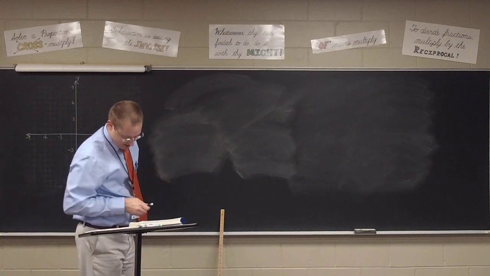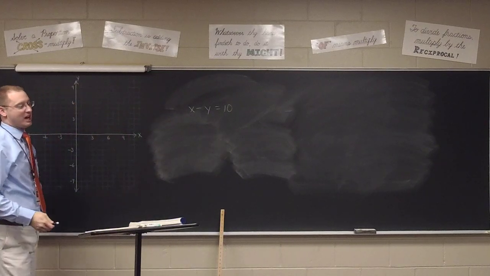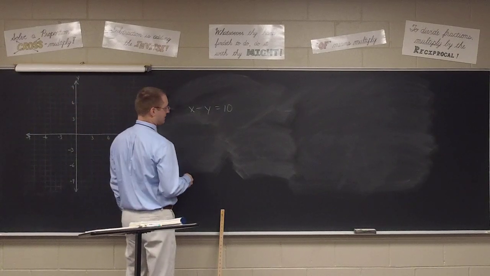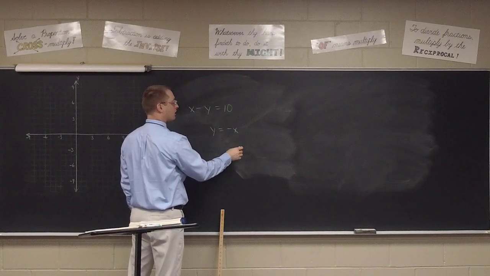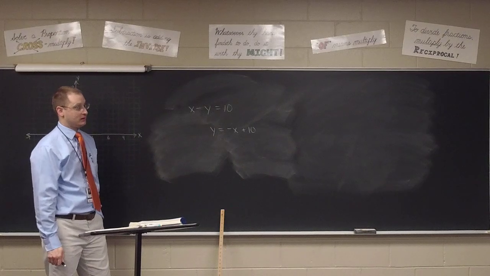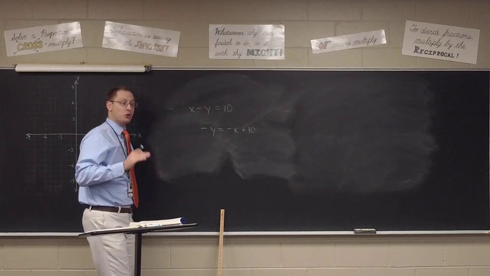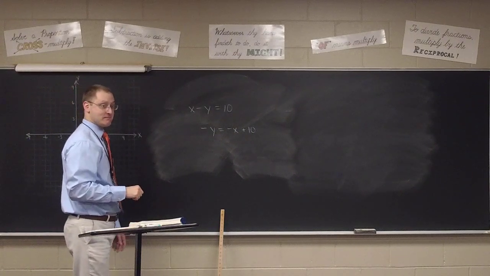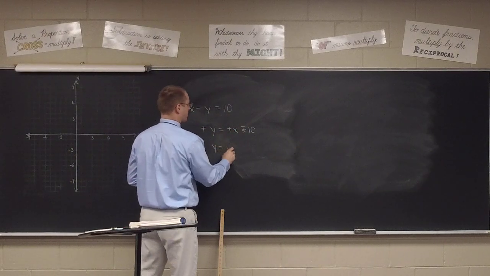All right, let's take a look at number 27. We have x minus y is equal to 10. And if I want to graph this equation, let's see, Maddie, walk us through. Questions, comments, class? This is not a y, it's a negative y, isn't it? Don't lose the negative. Now, Maddie, we can take care of that negative really easily if we'll do what? Do you remember? Just change all the signs across. So make it positive, make it positive, make it negative. So really, we have y equals x minus 10.